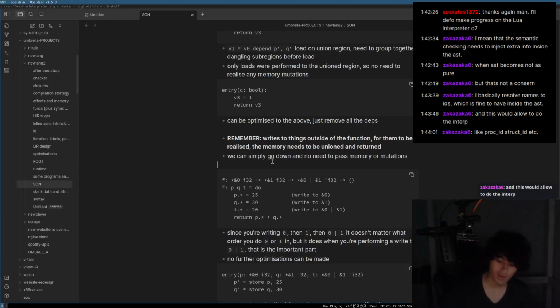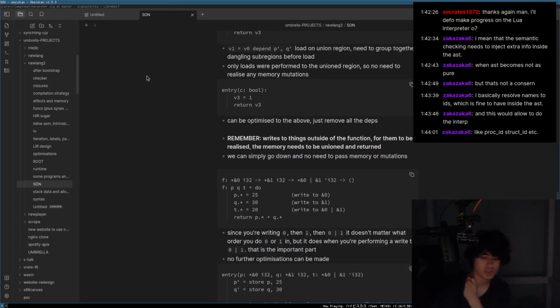I talked about this in the Discord server where I announce my streams. Proc ID, struct ID. Every single variable inside a function, not at the top level, you don't need to store scopes for. You can statically resolve them while parsing, and that's what I do for this language. I statically resolve as much as I can during parsing, and anything left over is either a global variable or, if it's not found, a hard error. I'm going to be storing that information in the AST anyway. I don't even store a string representation of the name, just a reference to a local.